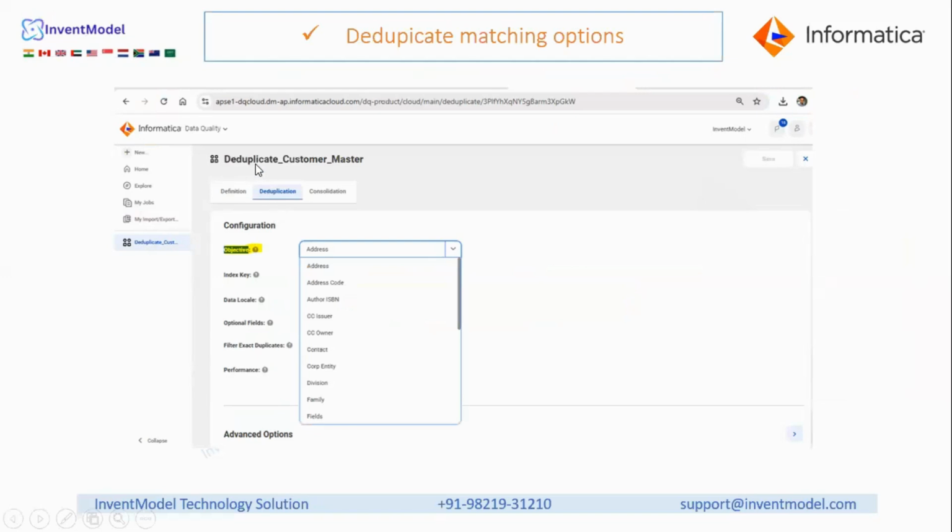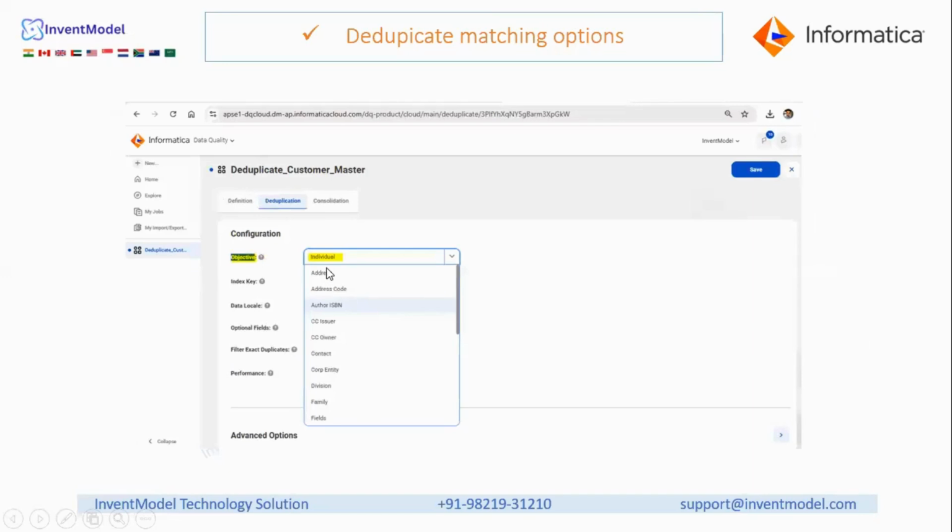So here we can see in deduplicate asset, we have three options. First is definition, second is deduplication strategy, and third is consolidation. In definition, basically we define name and description. In deduplication, we can see here we have selected the objectives. Within the objectives, we do have multiple options as per our data set and our record category, and we can select the appropriate objective.